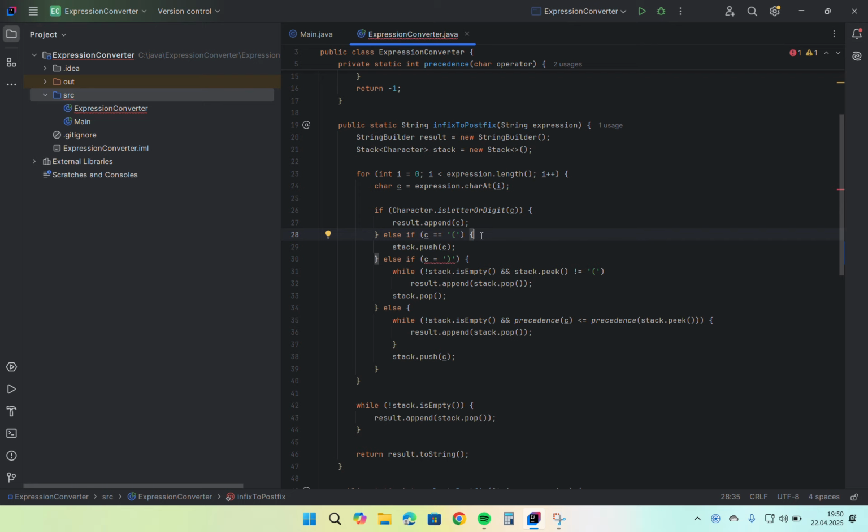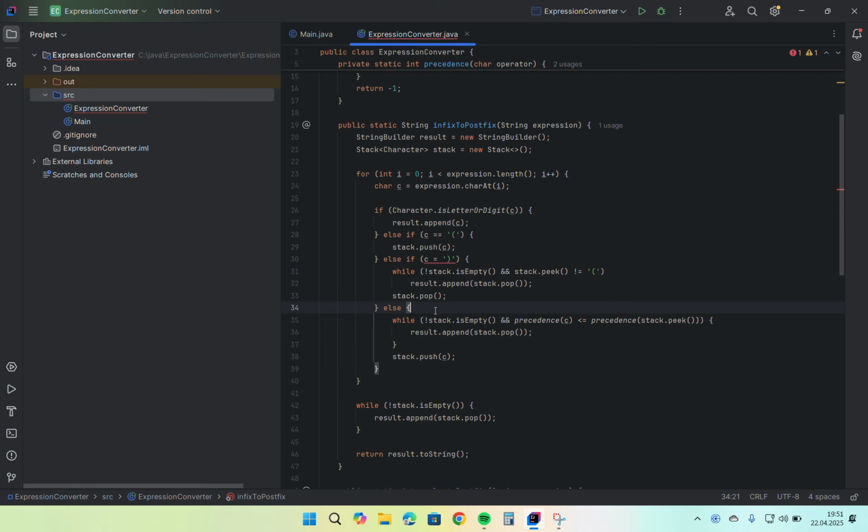This will help us later handle everything inside the parentheses as a unit. And when we reach a closing parenthesis, we pop everything from the stack until we hit the opening one. This ensures operators inside the parentheses get processed first.